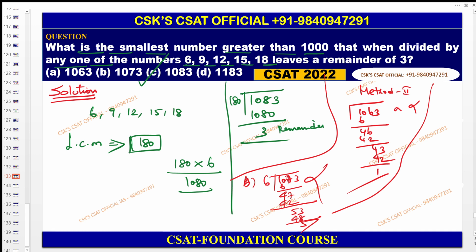Yes, sir. But I'm asking that it's mentioned any one of them. Is it necessary to take the LCM? If they had given different numbers, like 6, 7, 12, there would have been a possibility of not getting into the LCM, right? No, actually, listen. Here only they have provided you any one of the numbers. In this question paper only. But in case such a statement is not there, you need to go with the LCM only. LCM is the only option. Getting?